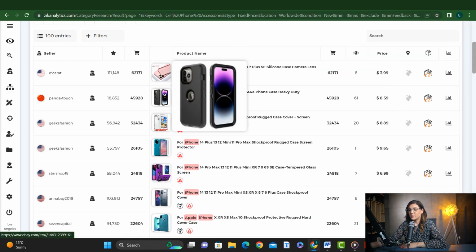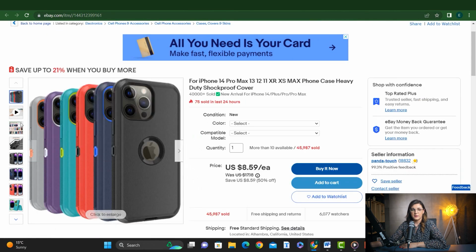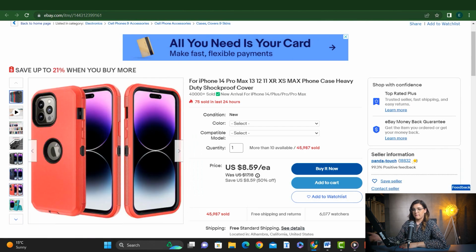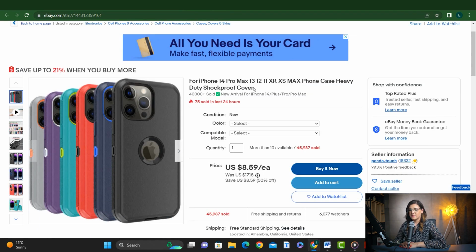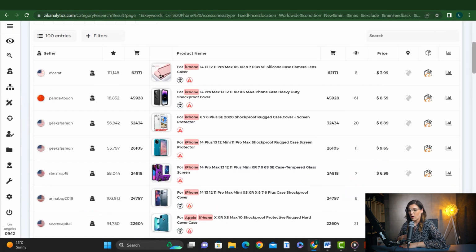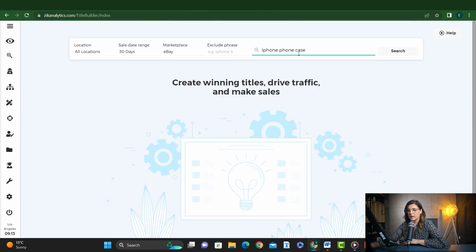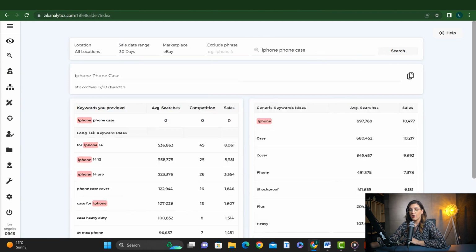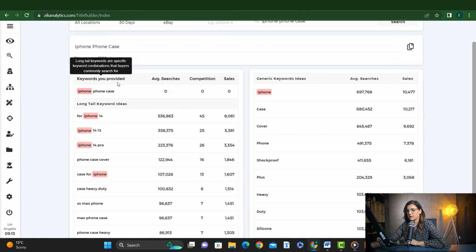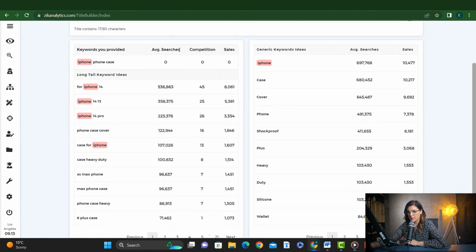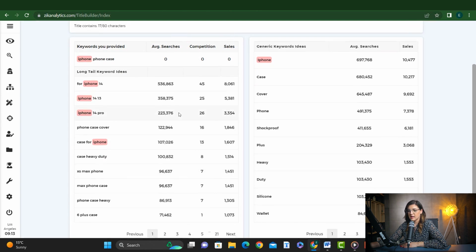So once you find a product, you want to make sure to use the best title to get maximum traffic. Let's take this iPhone cover as the example. Now, if this is the product we want to sell, we first need to look at our competitors' titles and see what keywords they use. Then copy the keywords that define the actual product into the title builder search results and go ahead and hit the search button. Now you can see all of the stats that are long tail keywords people are searching for and how many sales each of these terms generate. You can even see competition and then go for keywords with high sales and low competition.